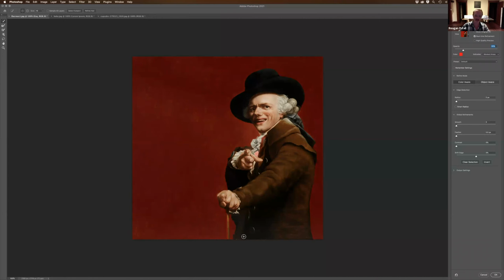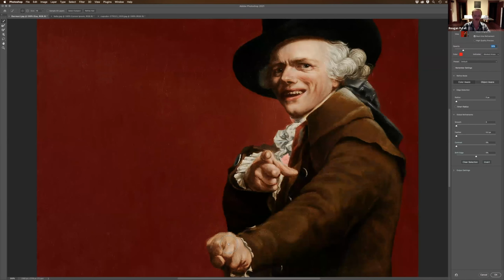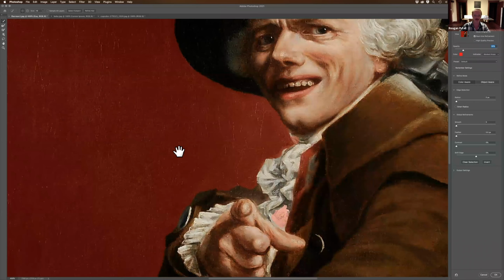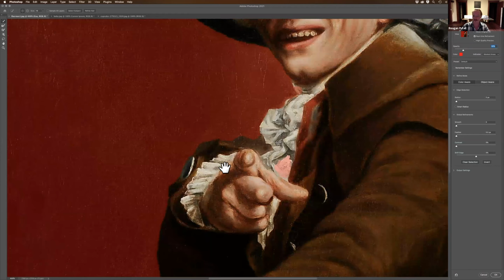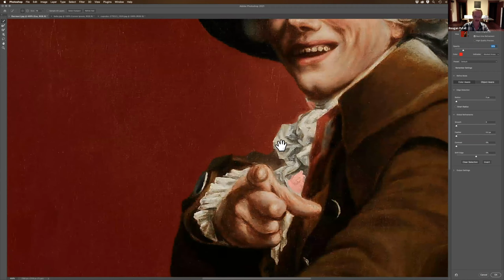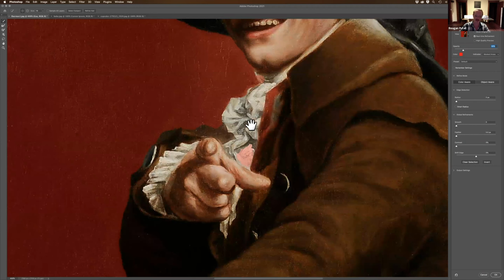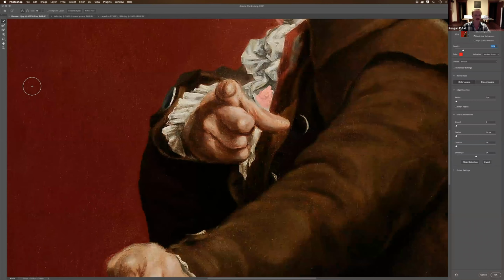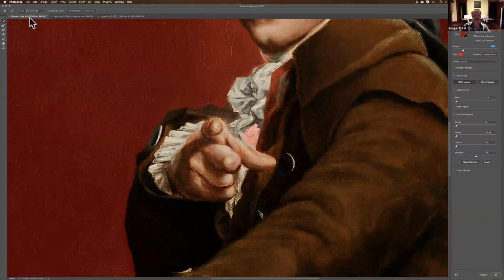Then I'm going to zoom in so I can look at these areas that need to be fixed. So I'm going to hit Command or Control, depending on my operating system, to zoom in. And now I want to look at different parts of the image. So if I hold down the space bar, my tool turns into a hand tool that allows me to click and drag and move my view around. Very nice. So again, Command or Control, depending on your operating system, plus or minus to zoom in. And then if you hold down the space bar, you can click and drag on the image to change where you're looking.